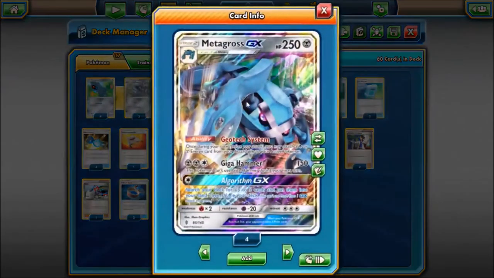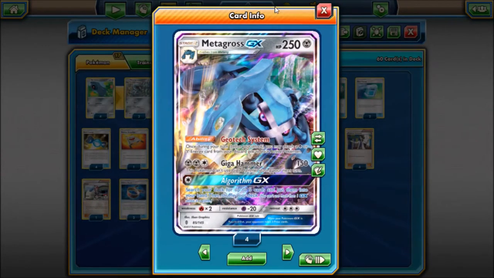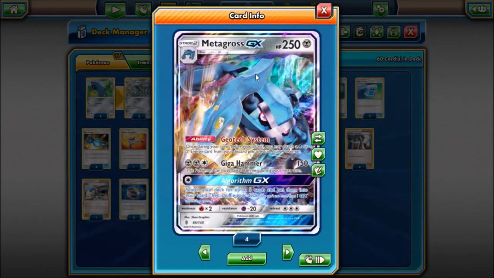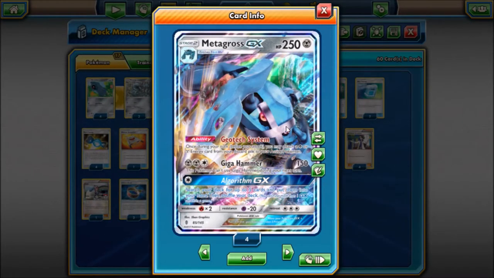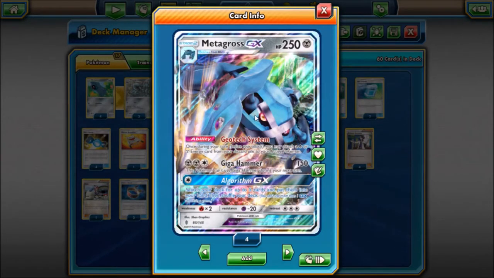So we're going to start off by taking a look at Metagross GX. Of course, it has 250 HP and the ability Geotech System. This is really what lets Metagross flow really easily. Basically, once during your turn, you can attach a psychic or metal energy from your discard pile to your active Pokemon. You're going to see how this works, because it also has Giga Hammer for 150 for 2 metal and a colorless energy, and you can't use Giga Hammer during your next turn.